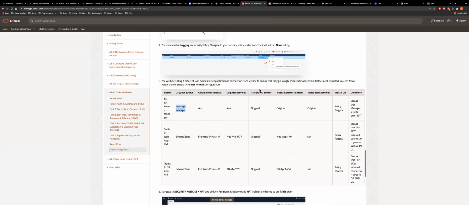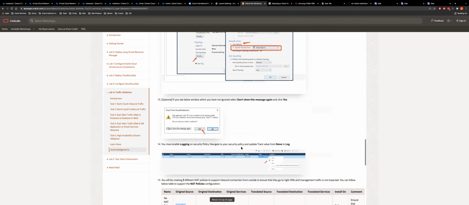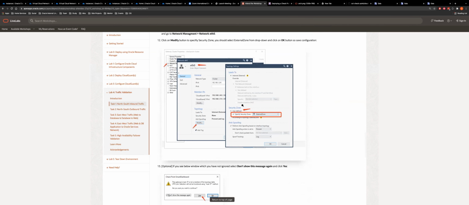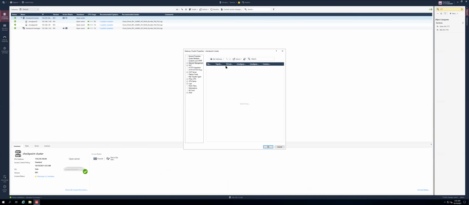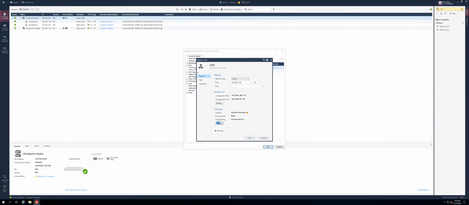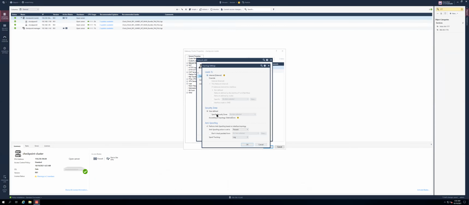All right, so this is the logging which we already enabled here on the allow log policy, but let's click on this E0 first. So go back to the cluster here, network management, E0, modify, use specific external zone.